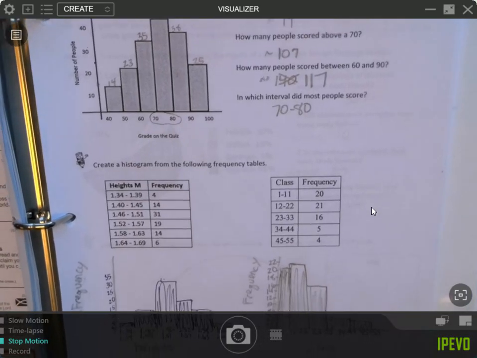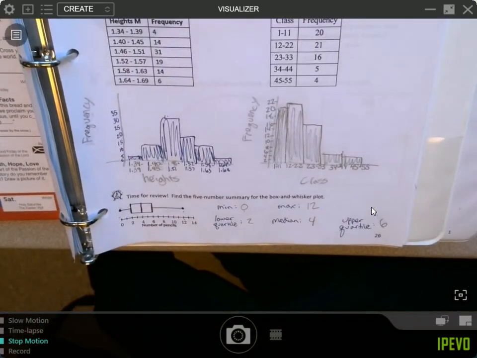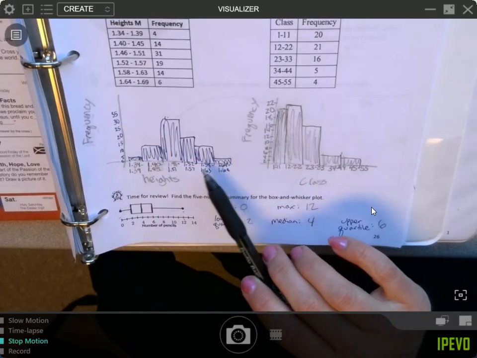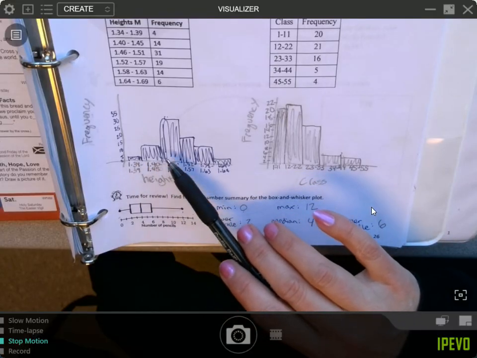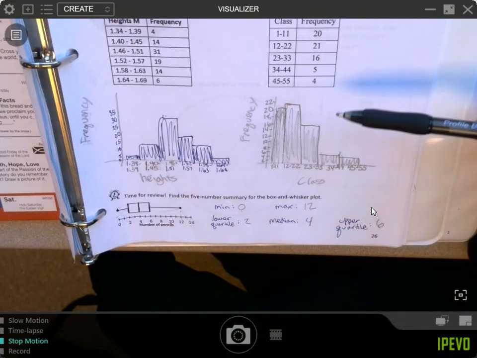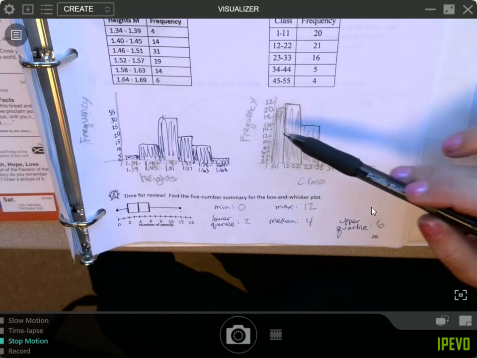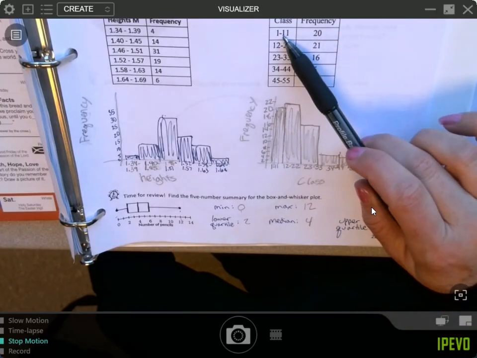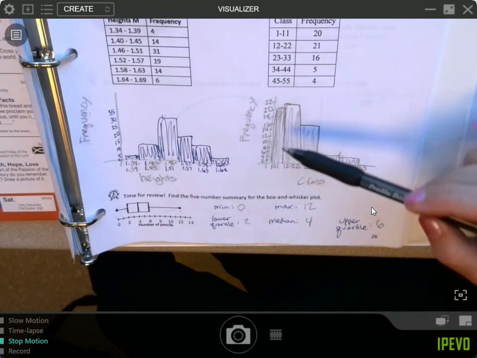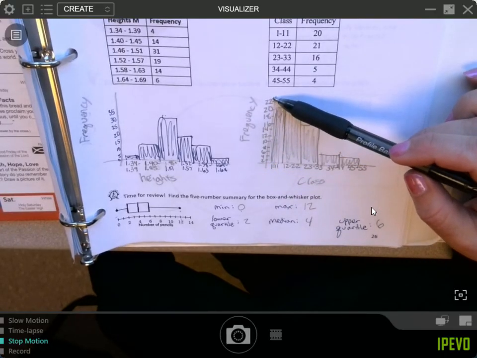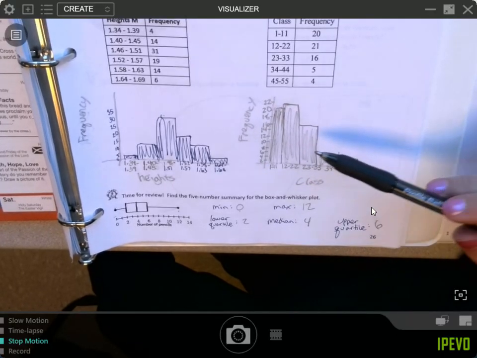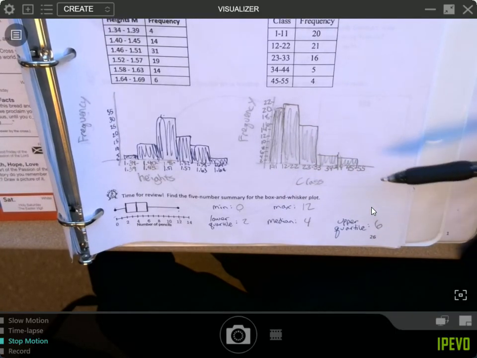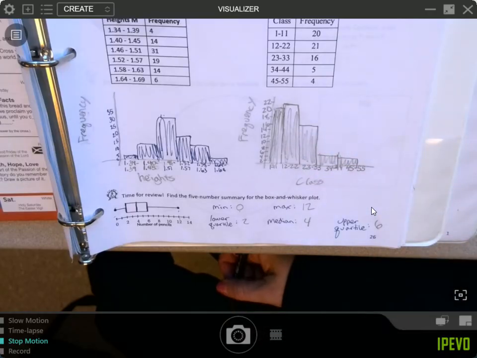All right, then we had to draw our own histograms. So we had the one that we worked on together with our frequency and our heights and drawing them the right amounts. Then you had to do your own. So you had to list the class on the bottom, frequency on the side, labeling them on the bottom, putting your numbers. I skip counted by 2s, so I would have room. Making sure your bars are touching. It should look similar to this. Any questions on that one?